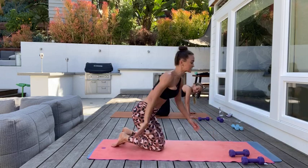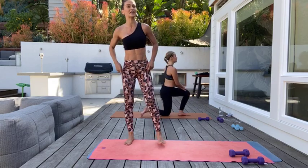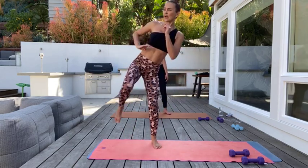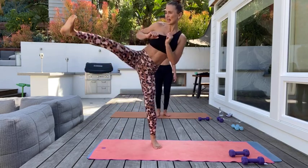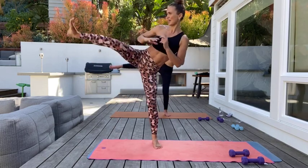Good job. You're gonna rise up. No weights for this one still. You're doing a ton of tough stuff today without the weights, using the body weight, all right? So you're gonna squat down, and just on the left side, you kick it out as you come up. Down and left. Down and left. Keep going left. Down and left.